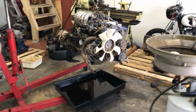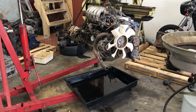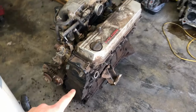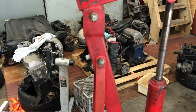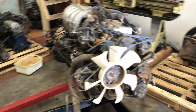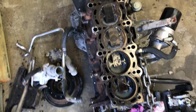All right, so right now I've got this RB30 draining oil before I take the auto trans off it and everything. I am hoping to go through this one, that one, and those two today. Actually, these three here, get all those ready before I head out and pick up a couple more this afternoon or tonight. Otherwise, I just wanted to show you guys this JZ that I finished cleaning up.